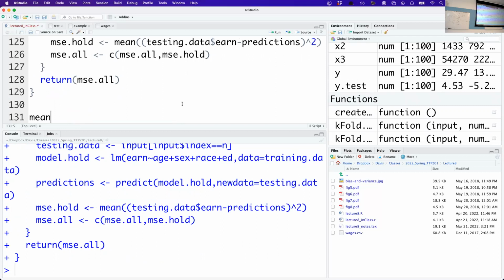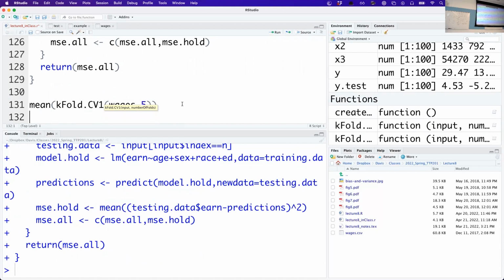So I can take the mean of my k-fold CV1 of wages with 5, and I can compare that against the mean of k-fold CV2 with the same thing.